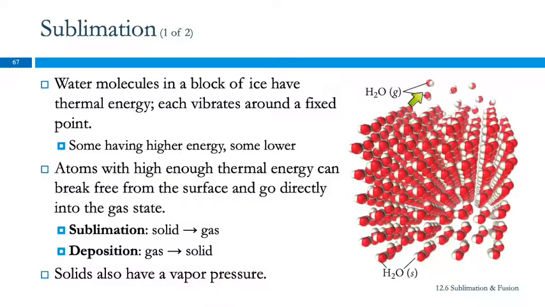So this process occurs inside the freezer in your kitchen. If you've got a bag of tater tots, there's moisture, there's water inside tater tots, and they're sitting inside this bag, and the surface water molecules, some of them will sublimate, and they'll go into the gas state, and then they're bouncing around inside the sealed plastic bag, and eventually they're going to deposit and form ice crystals somewhere. They're not going to go back into the tater tot. That would be too convenient. They're probably going to go somewhere else.